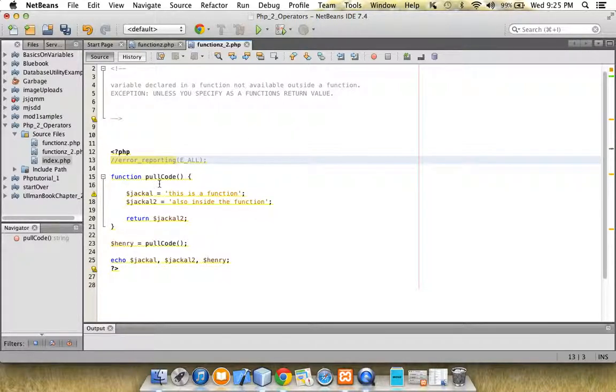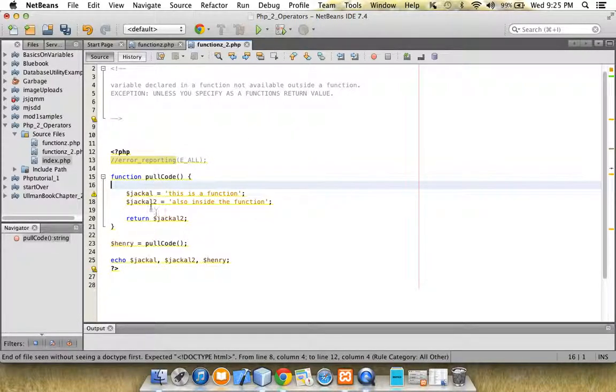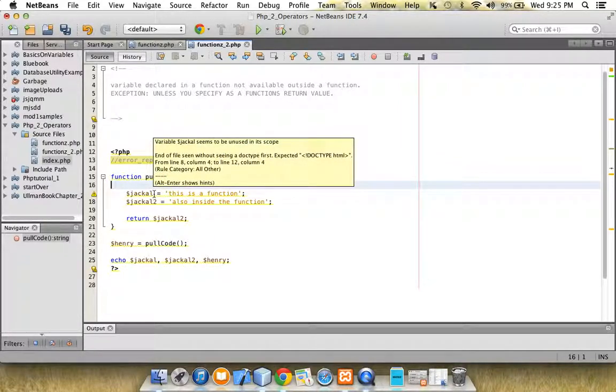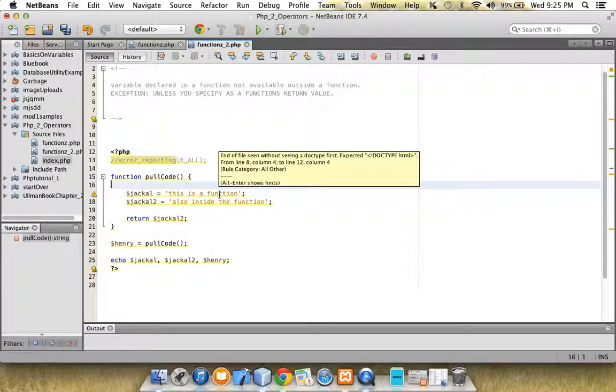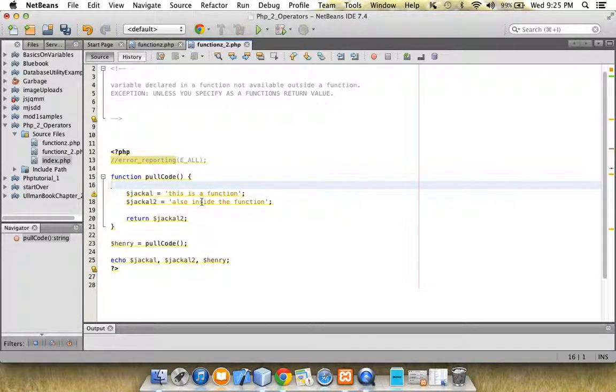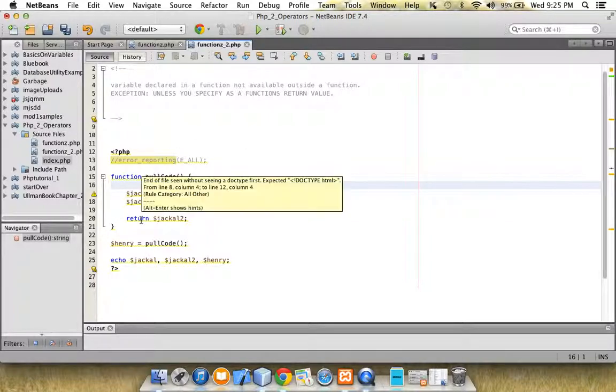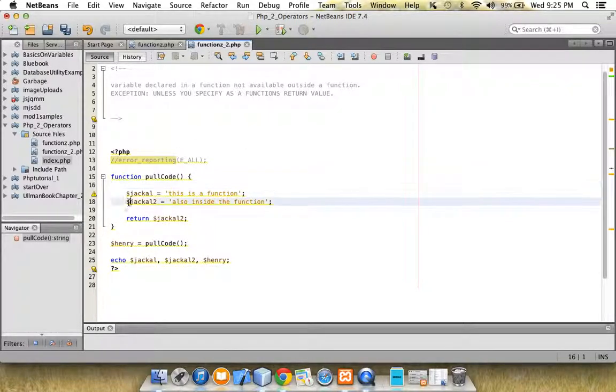So if I have Jackal as this variable, this is a function. I have Jackal2 also inside the function. It says here, unless you specify it as a return value, you can't use it outside of the function. So if I return Jackal2, that means this one right here, I'm going to be able to use it outside of this function.